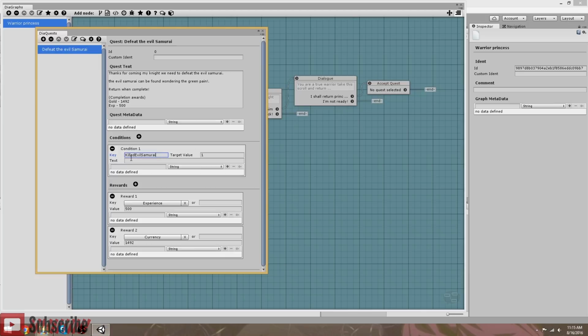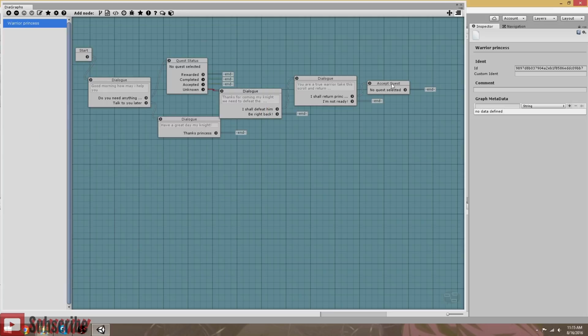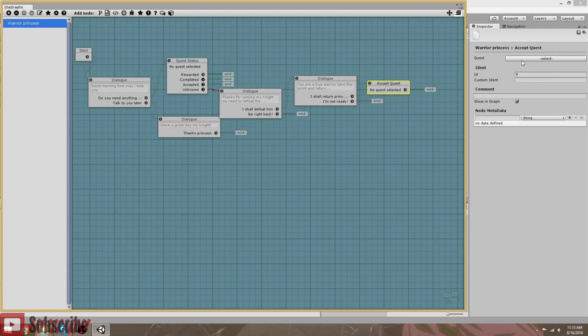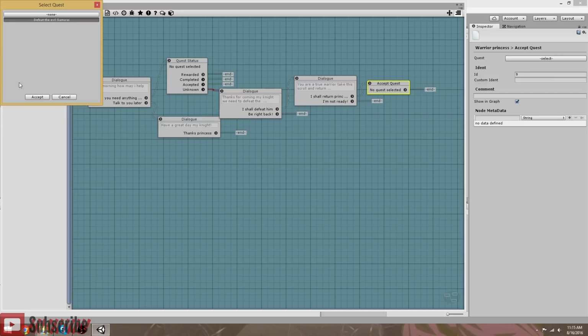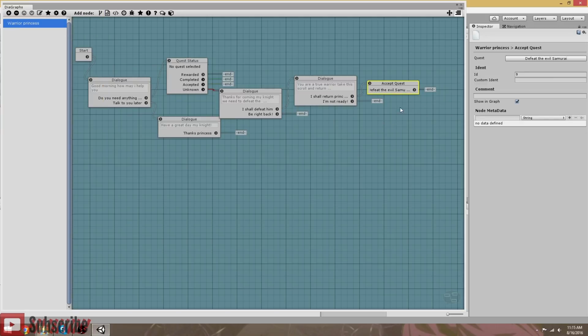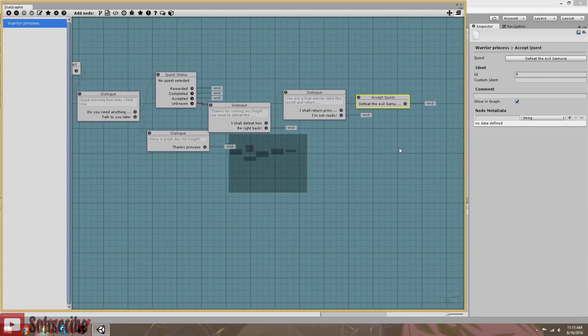So in one word, killed evil samurai, all capitals, and we want 1 value. So that's what we're looking for to complete this quest. So now this is completely done. Go back to our accept quest, click quest, and link it to our defeat the evil samurai quest. Now we should obtain this quest.